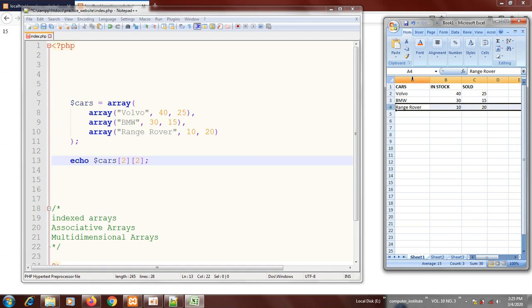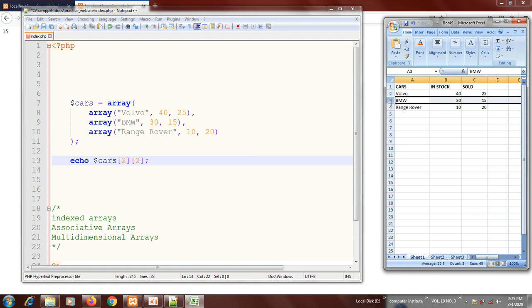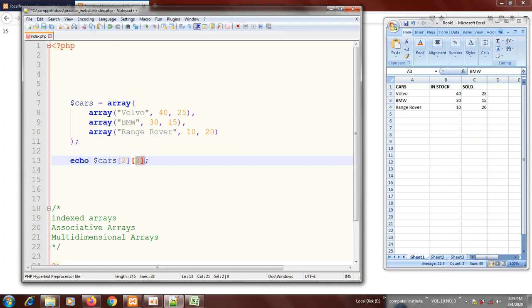Then this is how the columns are: column 1, column 2, column 3. In Excel, columns are identified by letters, like column A, B, C, and rows by numbers: 1, 2, 3. That's just the arrangement here. That is the row, that is the column. You get that now? So get it clear and don't get confused, please.